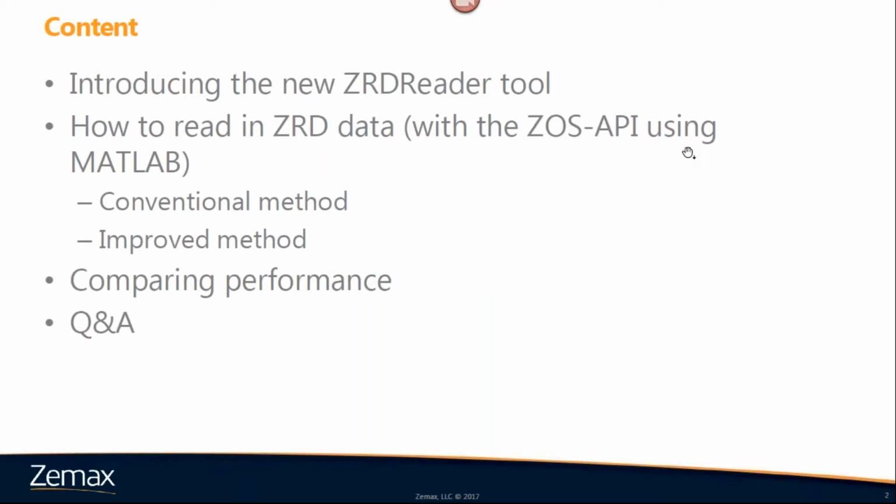During this webinar, I'm going to show you how the ZRD Reader tool works. I'll show you the conventional method to read in array database data, using the API and MATLAB, and I'm also showing you the improved method that we've introduced with OpticStudio 16.5. And then I'd like to finish off with comparing the two methods regarding performance and speed. And at the end, you'll have the chance to ask questions, and I'll do my best to give you the answers.